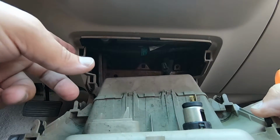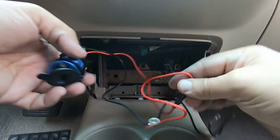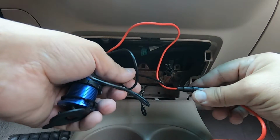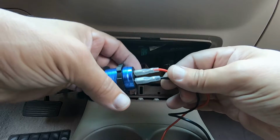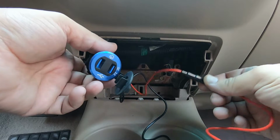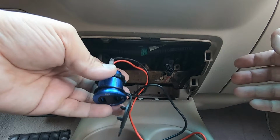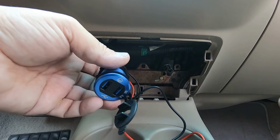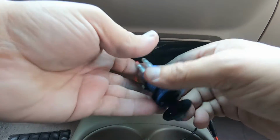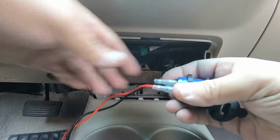There's already going to be a fuse for this, so this has got an inline fuse. If you're going to run this directly to a source that's not fused, you're going to want to make sure that this inline fuse is installed in here. I'm not going to do that. The reason is because if this inline fuse does blow, you want to make sure you can get access to it. In this case, it's easy enough to pop this off, but the girl that's going to be driving this may not know how to do that. Nobody will probably even know that there's an inline fuse in here. But if you're using the factory fuse, it would be easy for them to check all those.